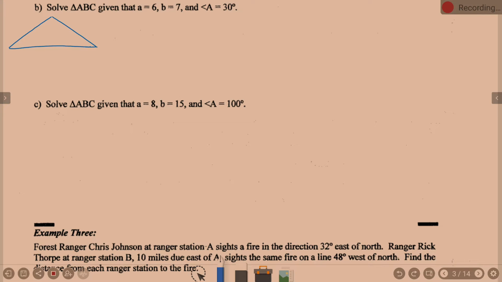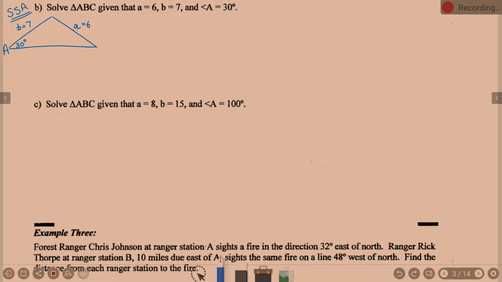I'm going to start with my angle A over here at the left corner. And we're provided that angle A is 30 degrees, yes? Yep. We know that side A is opposite and it's 6. And going by what kind of looks right, side B is about the same length, so I'm going to put side B over here as 7. While we're here, I've kind of already told you what section we're in, but first of all, confirm what type of triangle this is. This is a side-side angle, yes?